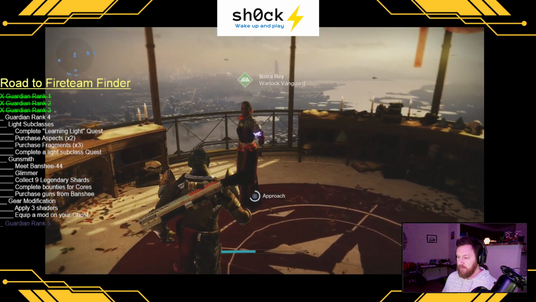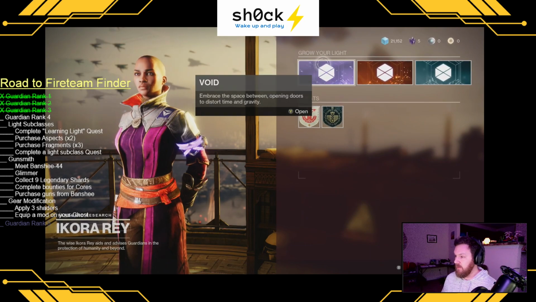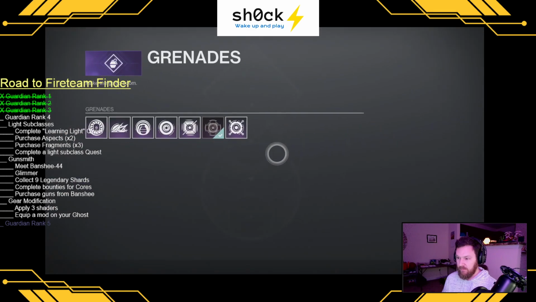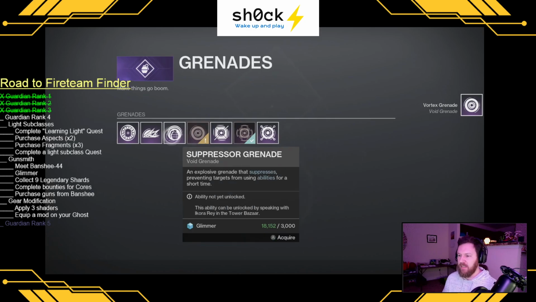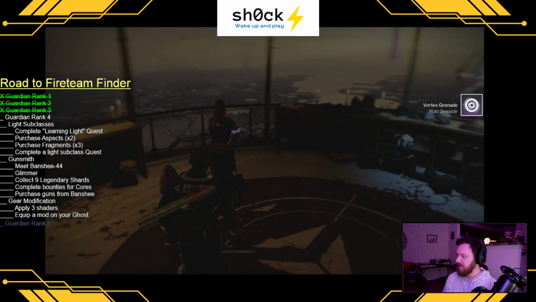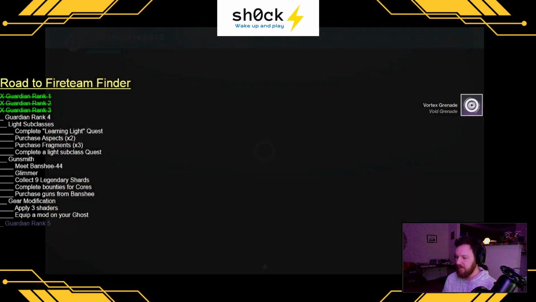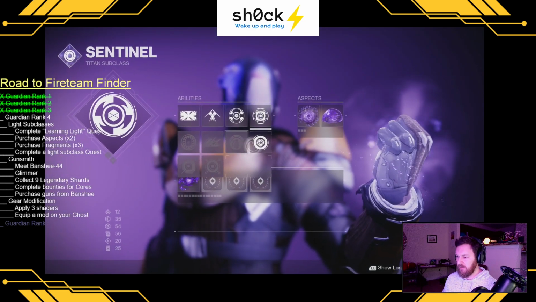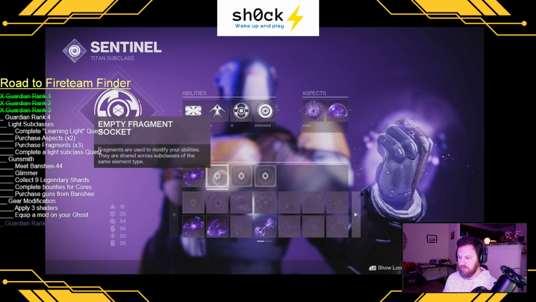And then actually, there's a grenade that I really like out of here, that I think we can buy. I'm going to buy this one, the Vortex Grenade. There's of course a couple other options here you can take a look at. I'm going to go with this one. We get it, we meditate. And then we're going to come here and equip that. Cool. Oh yeah, we forgot to put on our aspects.